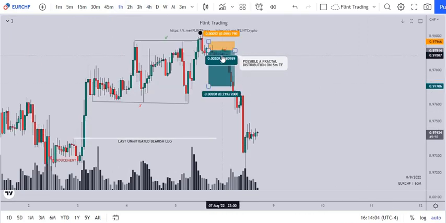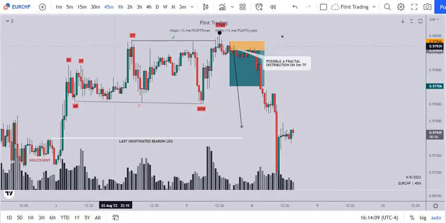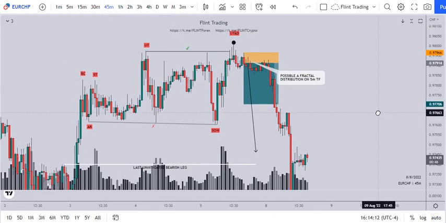So on 4 hour, was it on 45? Okay, so on 45, I had the distribution marked up. I had these equal lows right there, and the price grabbed this liquidity and again came down within the range. It immediately came down. Previously we had a good amount of bearish momentum, but when price was pushing upside, the momentum was getting really weak. We had small candles but huge volume coming into the market, which showed that supply might be coming in soon.